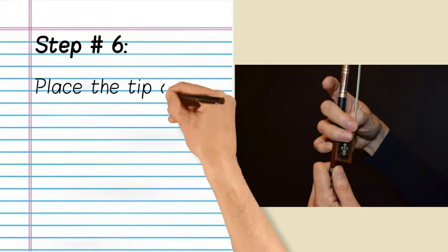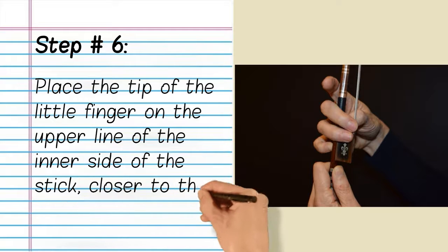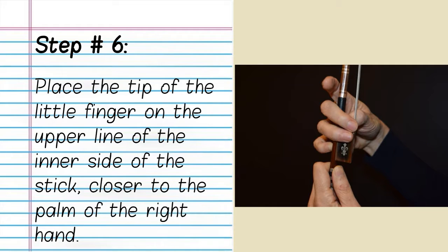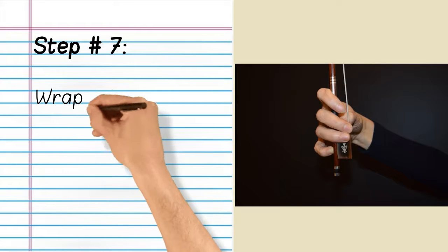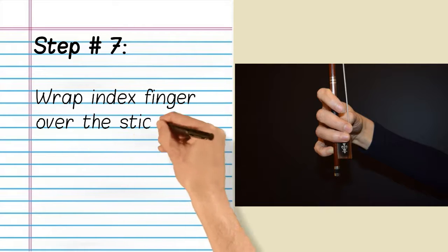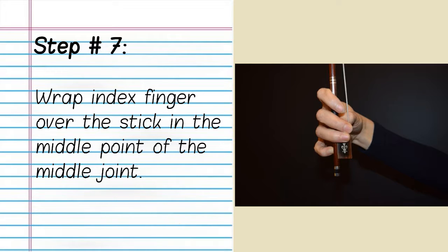Step 6. Place the tip of the little finger on the upper line of the inner side of the stick, closer to the palm of the right hand. Step 7. Wrap index finger over the stick in the middle point of the middle joint.